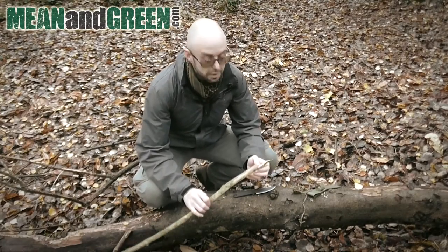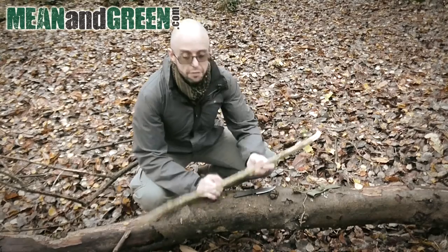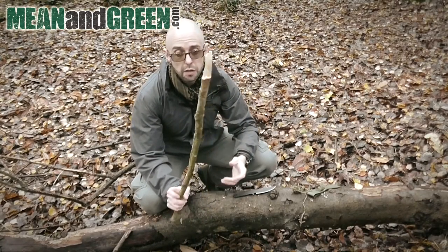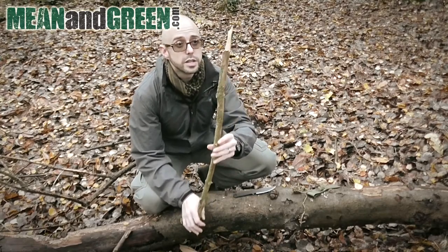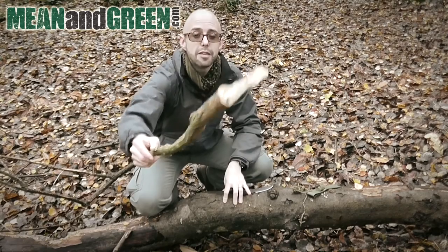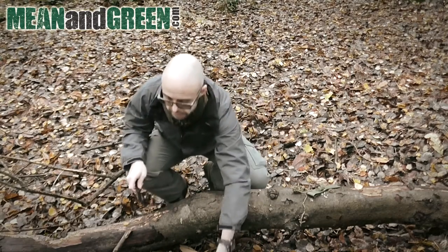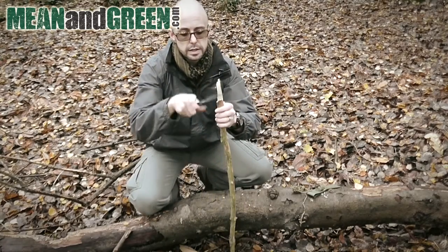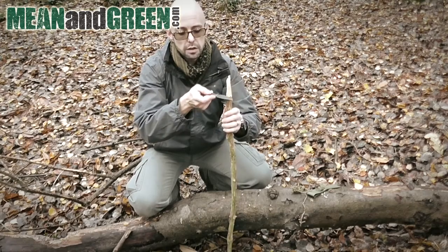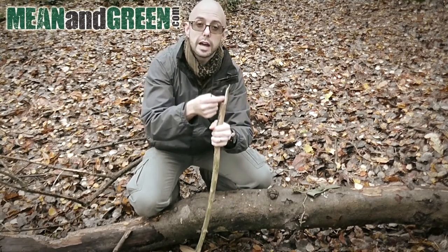Okay guys, now this is possibly one of the coolest things that you can do with the paracord knife. I found myself about a meter's worth of twig. It's not the best, but it's all I've been able to find in my local environment on a quick search. It has a notch taken out of it already. If it didn't, I would use the knife to baton my way down to a certain level. From there, I'd baton down, and then I would take the knife this way, and then baton, bang, bang, bang, like that, to knock out that groove.